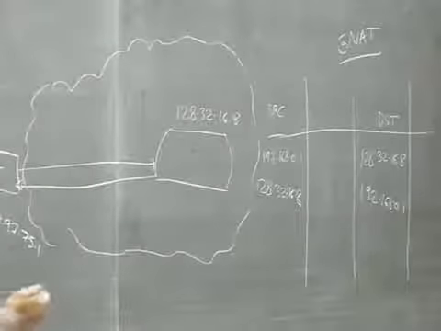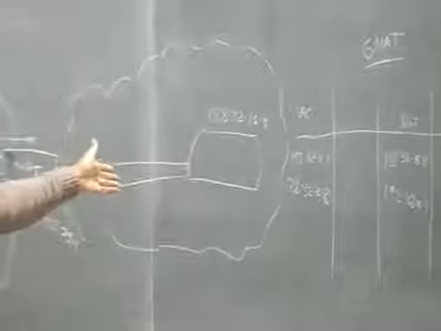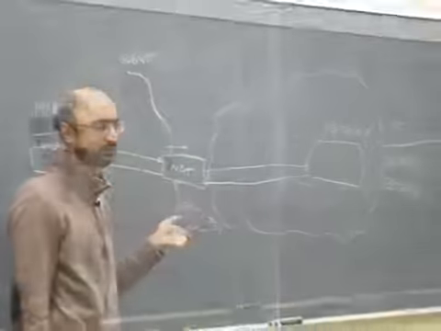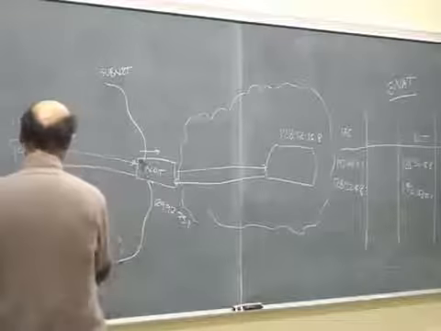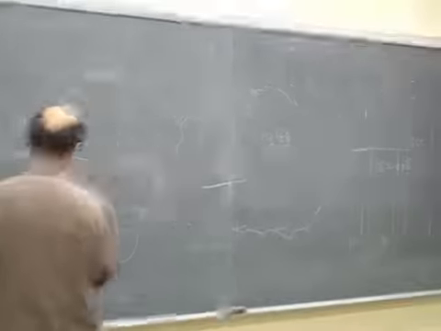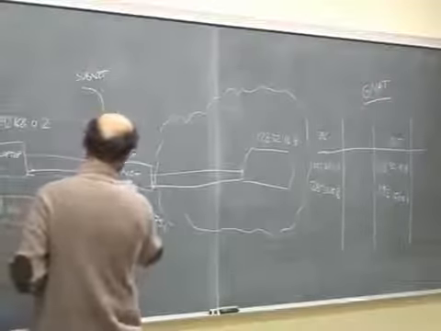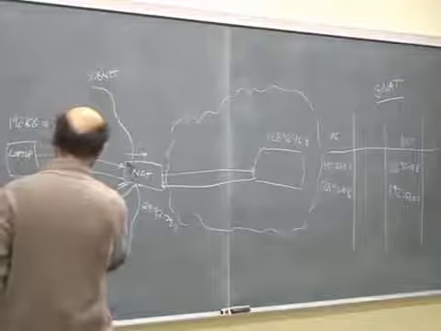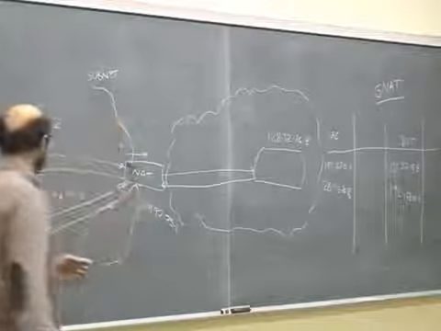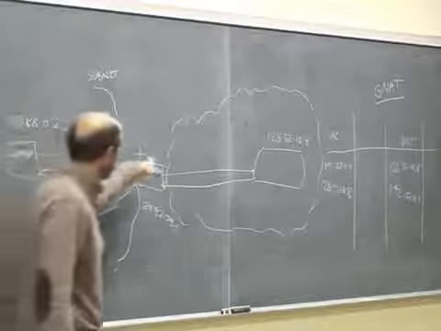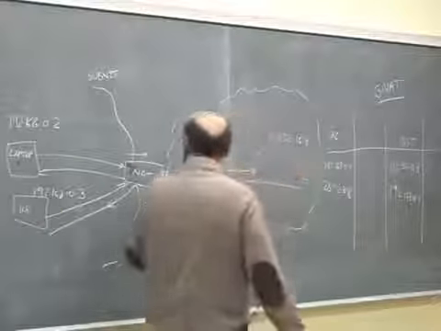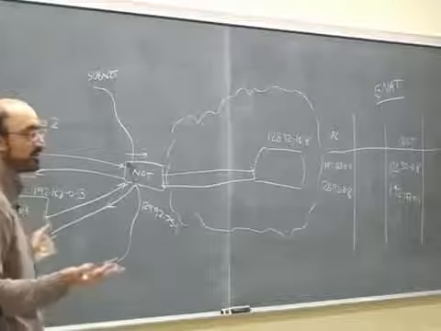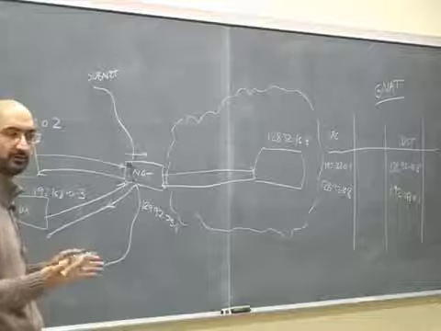If you did this, it's almost going to work, but not quite. Can somebody tell me why it's not going to work? If you just had this in the NAT table, what problem would you have? Yeah, some other source, let's say another laptop over here, or your VBox, connected over here, also talks to the same destination. So here we have 192.168.0.3, for example. That's okay. When it goes over here, it's going to rewrite it and it goes to that destination. But when it comes back over here, this NAT box doesn't know what to do. It says either it's going to go here or it's going to go there, but I don't know which one it is. Do you see the problem here?